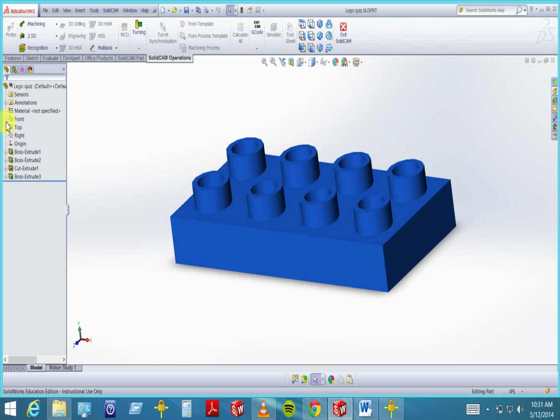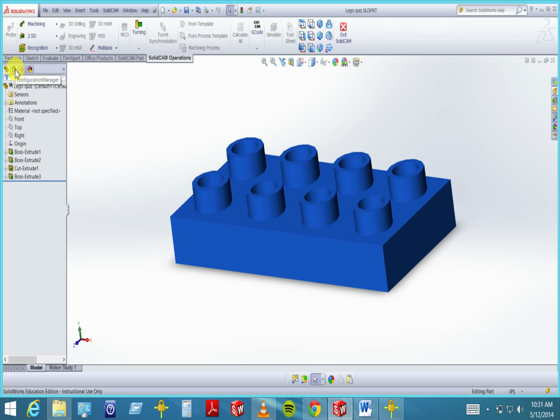Then on your left, you have your Feature Tree Manager, and this is probably the second most important thing compared to your Command Manager. This is the history of your part. It shows how you developed this part, and it gives you almost all the important information, commands, planes, everything that was used to build your part. So you'll be using this Feature Tree Manager a lot.